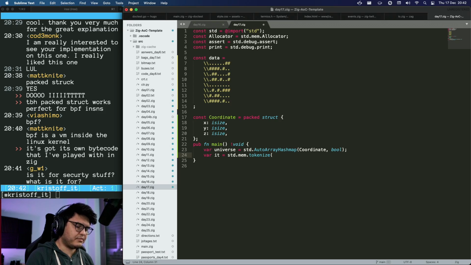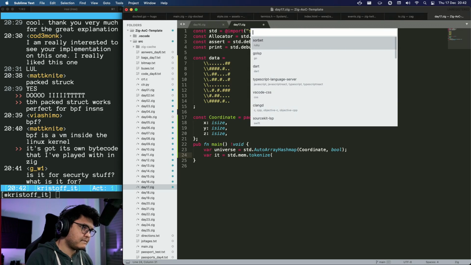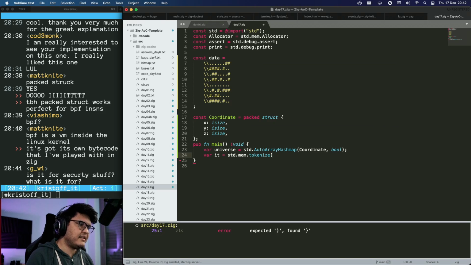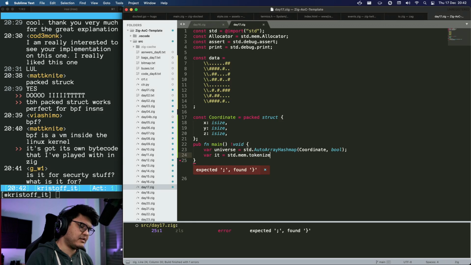I don't remember anymore. Maybe I should re-enable the LSP. I disabled LSP because it was giving me trouble with files. Expected... Yeah, dude, I'm typing. Okay, thank you. Mem tokenize. I don't get access. No, so I get annoyed by errors, but I don't get the autocomplete. God damn it.